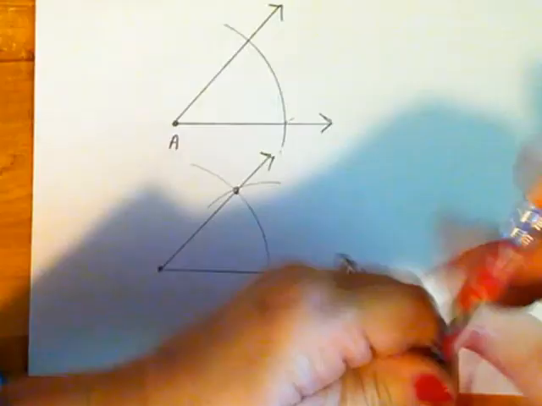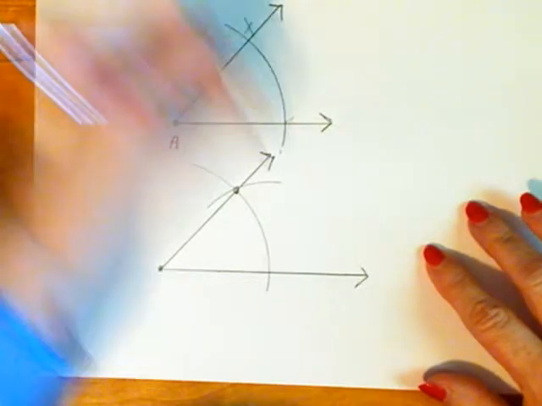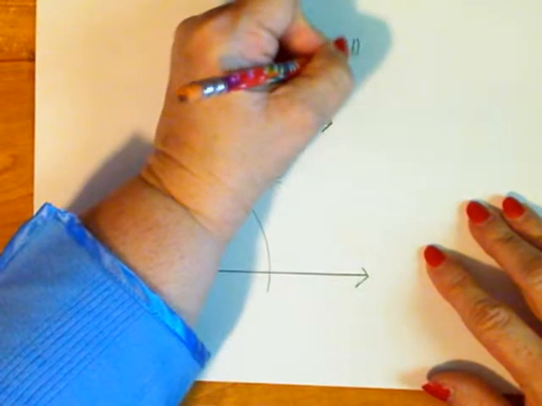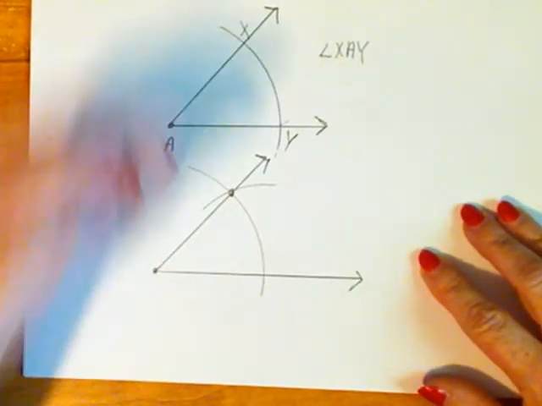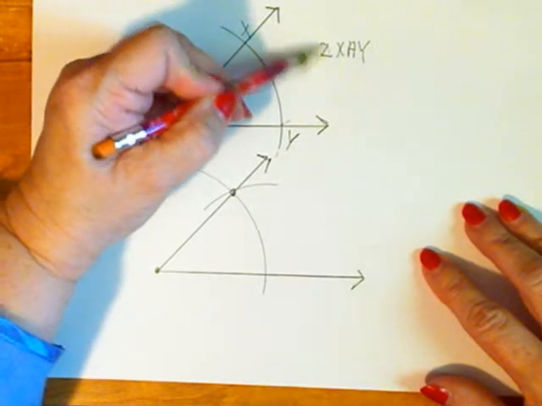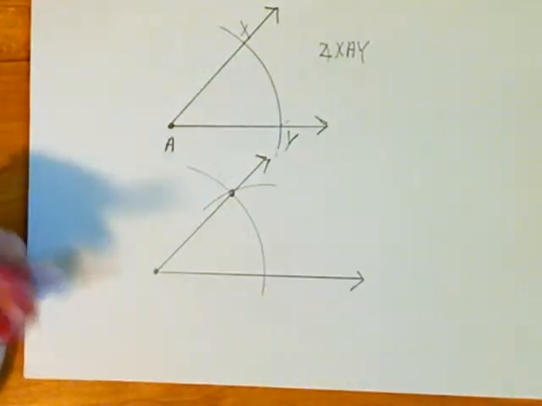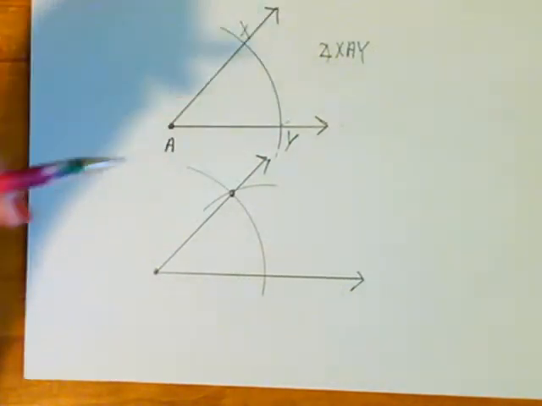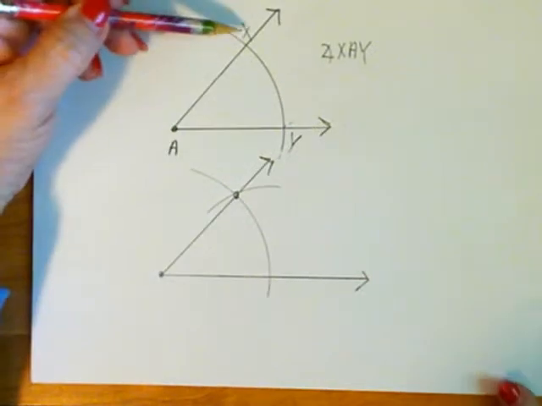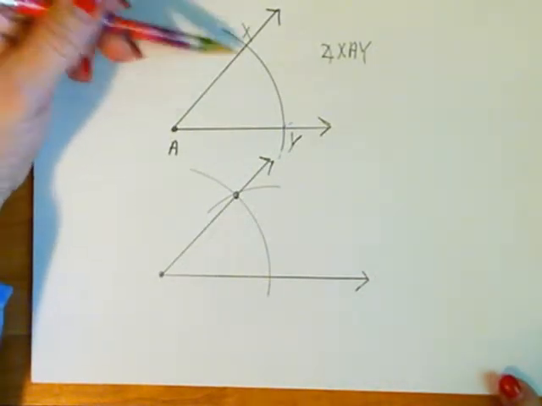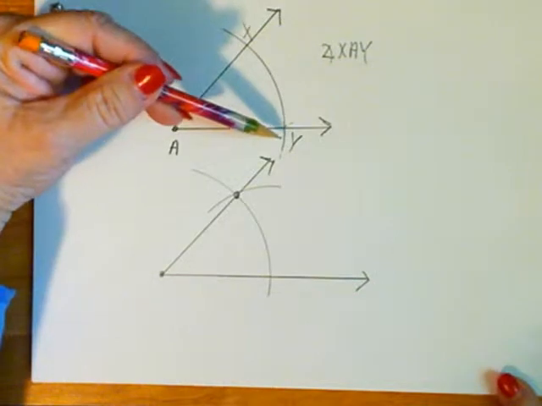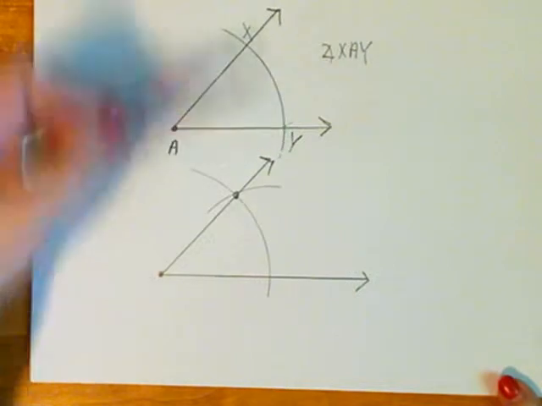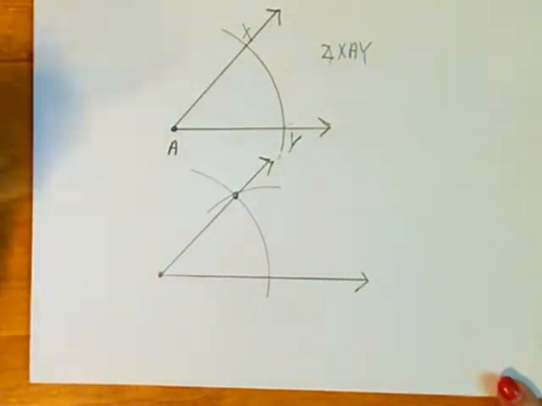Alright, let's call this angle XAY. Okay, now this looks like an L, so typically you're going to see me put a little angle mark through it. Books probably don't do that, but I do it when I write, simply so that you can see that it is an angle and it's not the letter L. We always remember, call the angle with the vertex in the middle, so it's either going to be XAY or YAX. It won't be XYA because you go from X to Y to A, and that's not an angle.